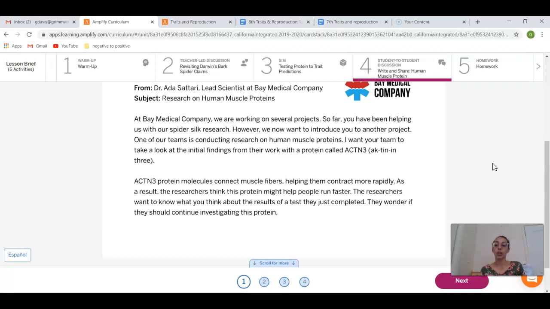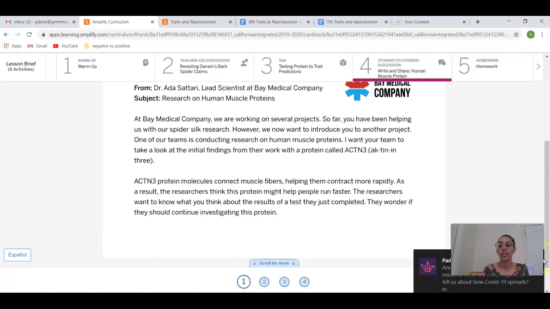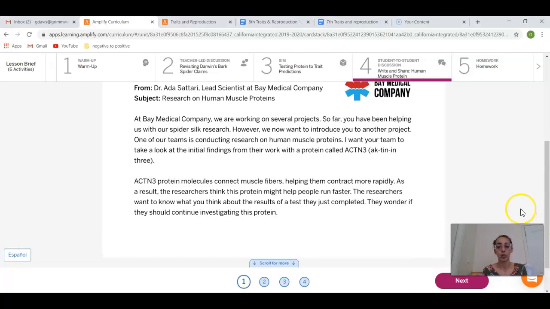This is where I was talking about that Google discussion, and we're going to get a little more into depth. ACTN3 is a real protein, guys, and this is what we're going to be working on right now. It is research, but the things you're going to be reading were not an actual experiment. So kind of keep that in mind.